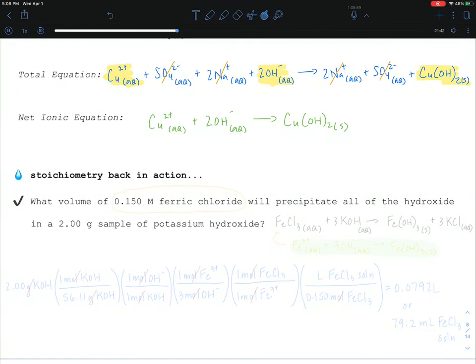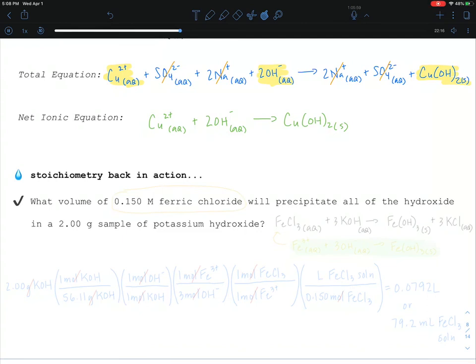So they then go ahead and tell us that the concentration of the other solution in the aqueous phase, right, that's going to be poured in, is 0.150 molar. It means that 0.150 moles of, in this case, ferric chloride, so iron 3 chloride, right, are going to be poured into a solution of potassium hydroxide where we have actually used 2 grams of solid potassium hydroxide in order to make the sample. So we have our potassium hydroxide, 2 grams of it, dissolved in enough water, right?